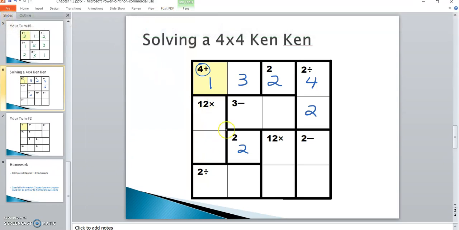So at this point, what I want to do is look at each of my rectangles and start to think about which ones could be there. So for these two, I could have a 4 and a 3. For these two, I could have a 4 and a 2, or a 2 and a 1. I could have a 4 and a 3 here. And in this rectangle, I could have a 4 and a 1, or a 1 and a 4.